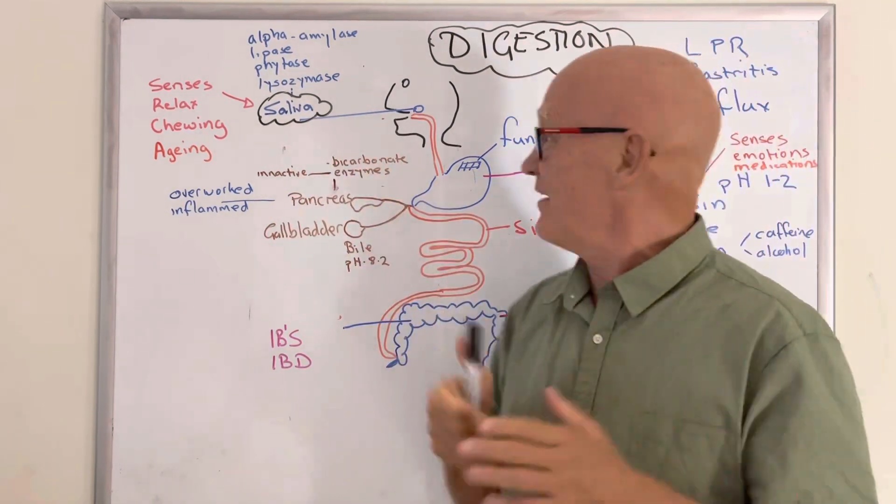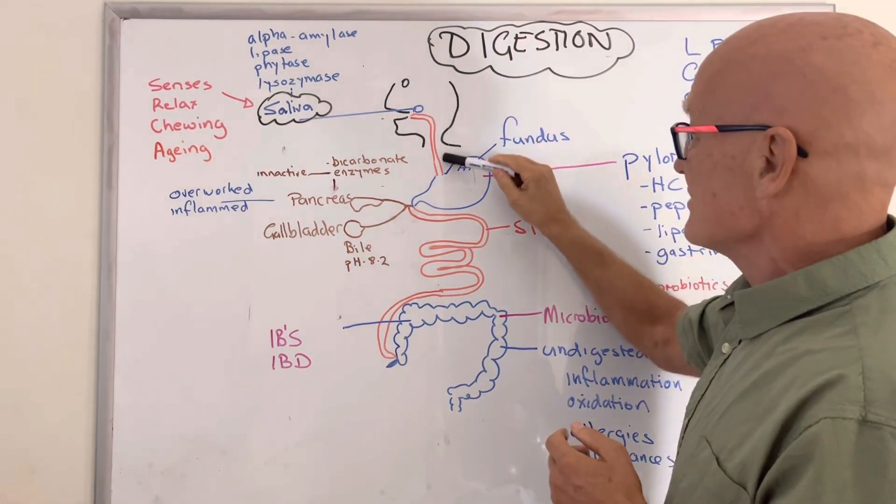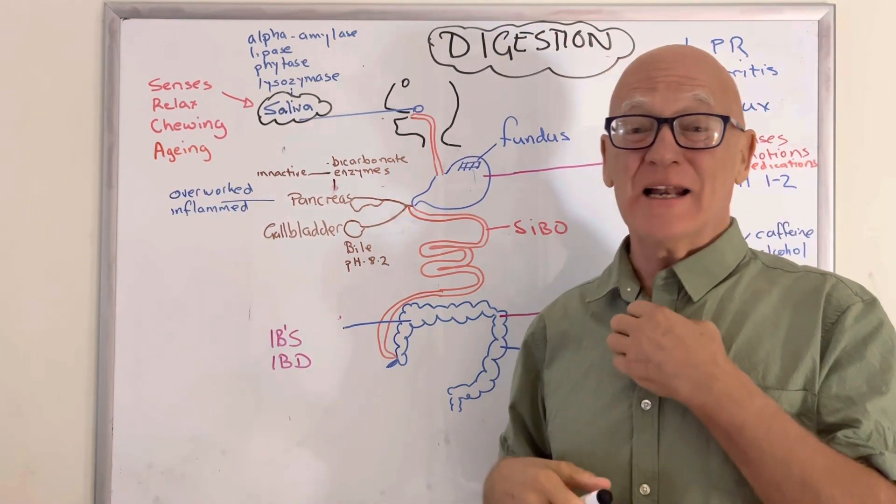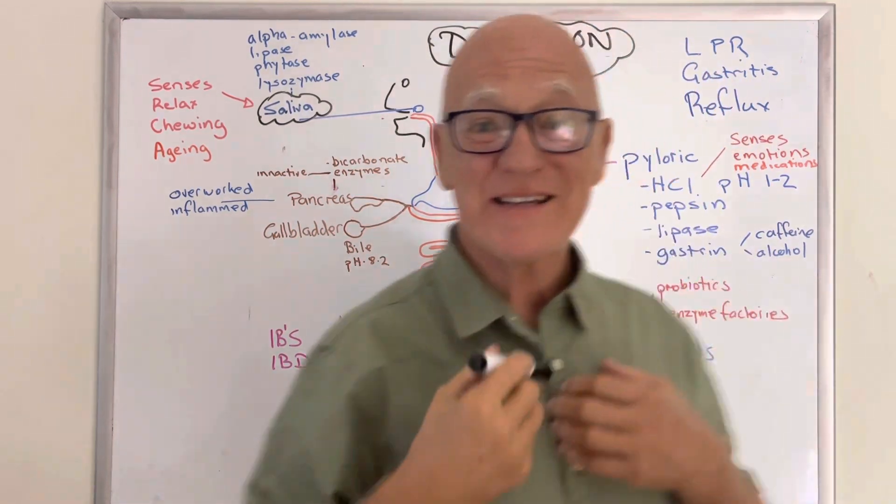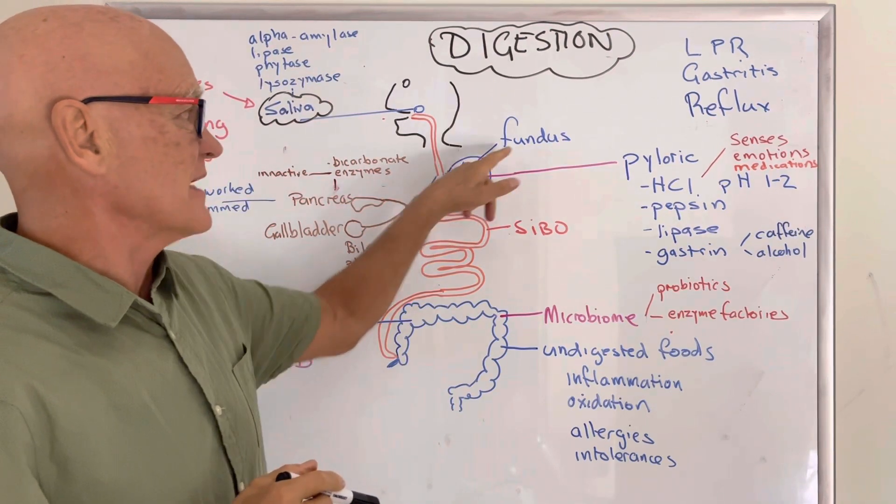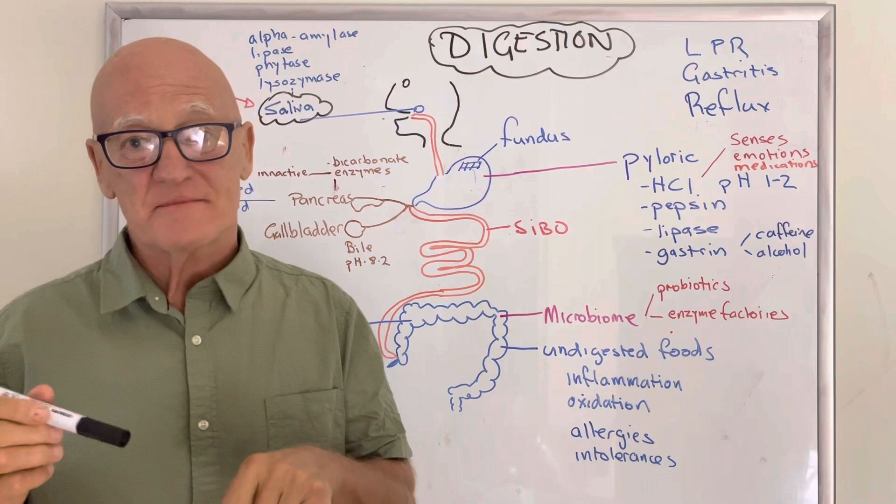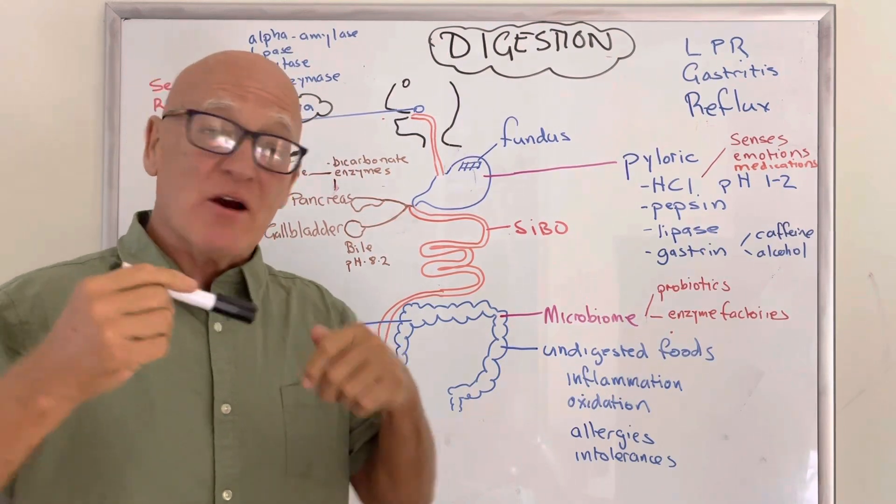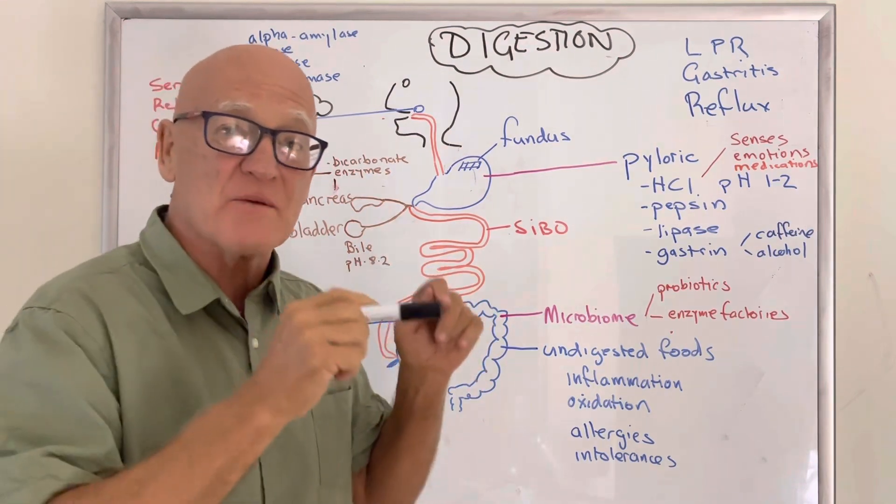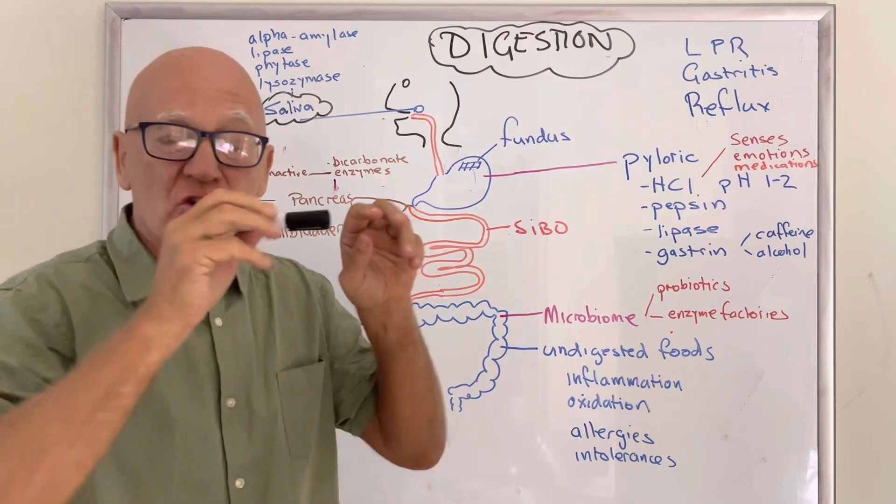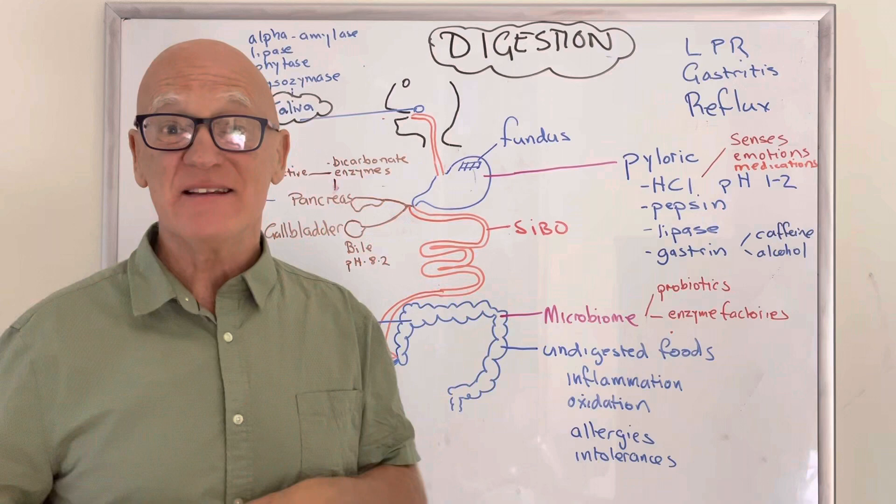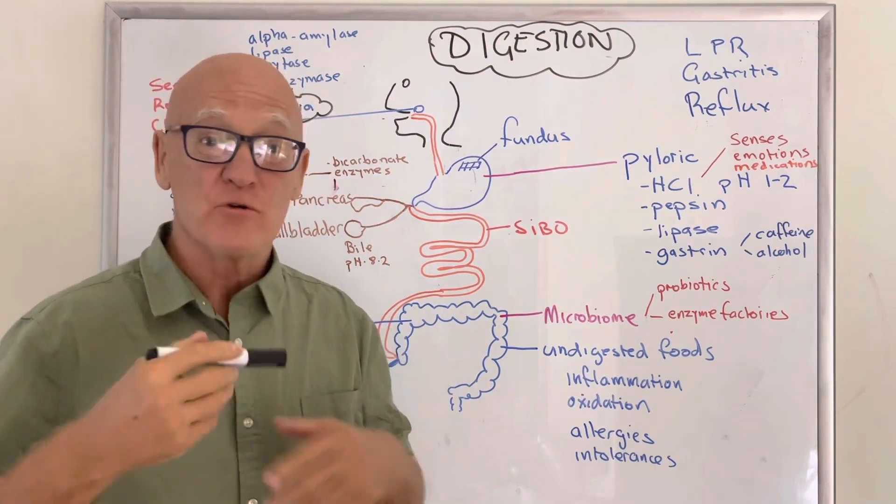And so with the saliva chewing, it gets it down, and the first place it goes down to is down into the stomach. And it's going down in liquid form as a slightly basic, so a pH of 7. Now when it gets down to the top of the stomach, it goes through a little sphincter there, muscle ring, and it goes to the top of the stomach which is called the fundus. And the fundus is where all of these ingredients up here continue to work. It's not that acidic, it's got a pH of around about 3, 4, 5. So it's not too acidic, and they're still working away, starting to break it down. It can sit there for a half an hour, maybe even longer, depending on the type of food you're eating.